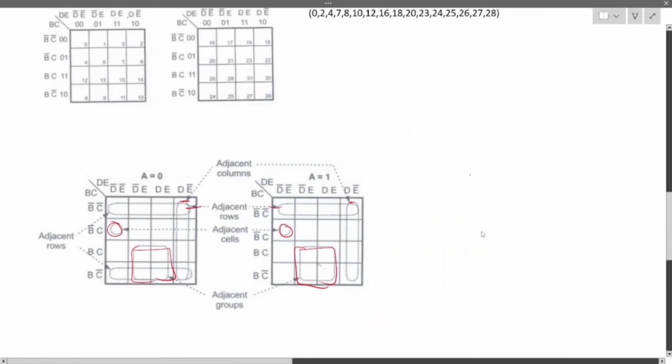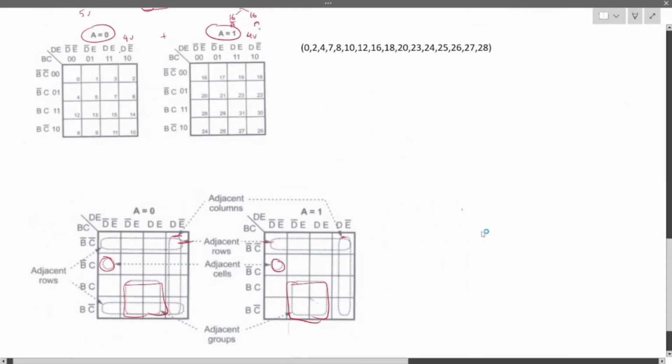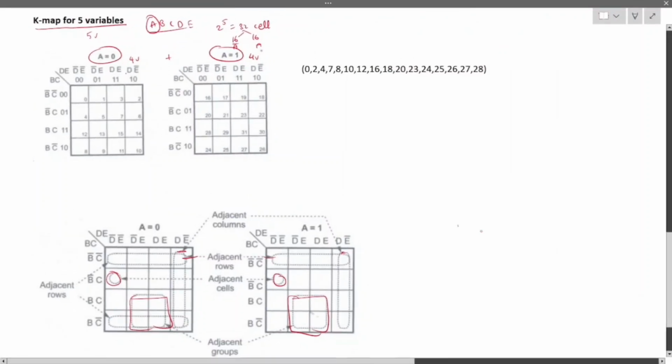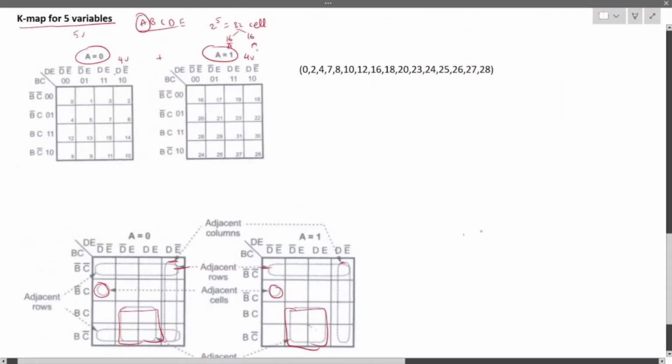I will keep the reference like this, so you can take the reference. After finishing all this, take a screenshot, because it is 5 variable and a little bit complex.